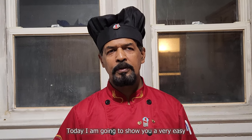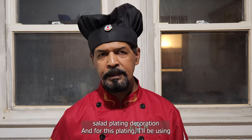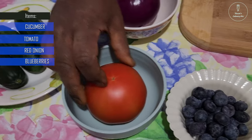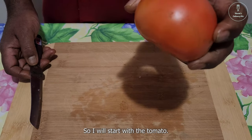Today I am going to show you a very easy salad plating decorations. And for this plating, I will be using cucumber, tomato, red onion and blueberries. So I will start with the tomato.